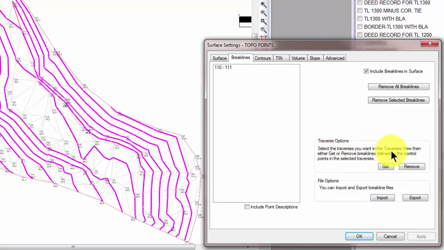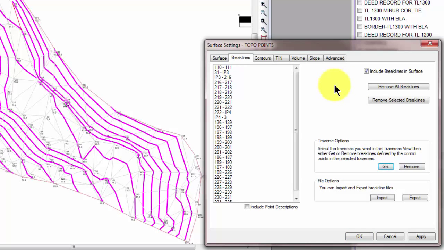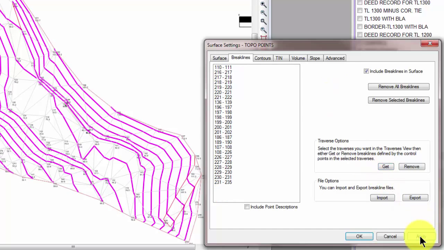Select the traverses you want in the Traverse view, which we've already done. We selected those traverses I showed you earlier, and then we just say Get. So Traverse PC is going to look through those traverses and import these break lines that were part of those. Now I can simply say Apply, and do you see how Traverse PC changed the surface for us?